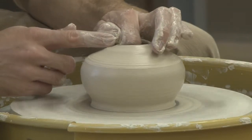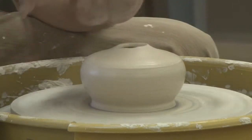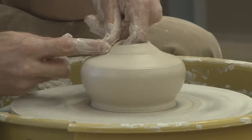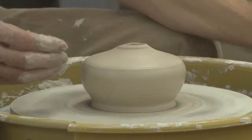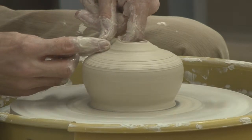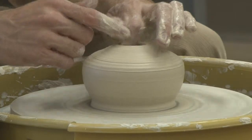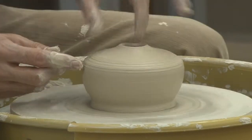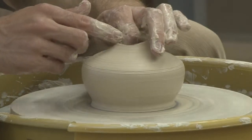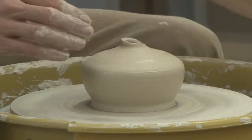All right, so here's when I'm actually trying to get this to go in, and my inside finger isn't pushing up at all. It's just supporting, and I'm really using the corner bit of my finger with a nail, and I'll bite into the clay a little bit and ride that in towards the middle. Might need to make this a little bit smaller to close it up. I'm going to try to recenter that clay in the top opening. Getting closer.